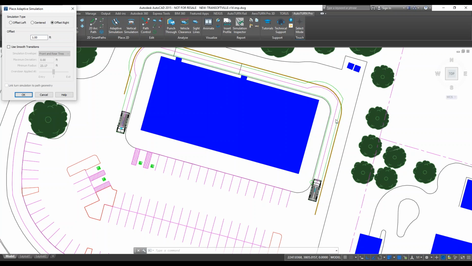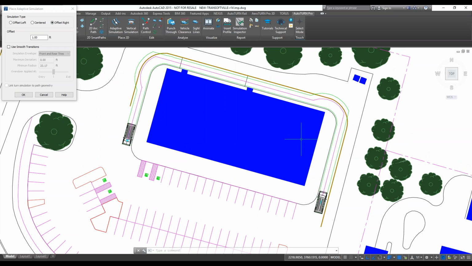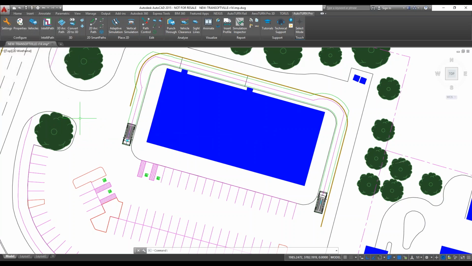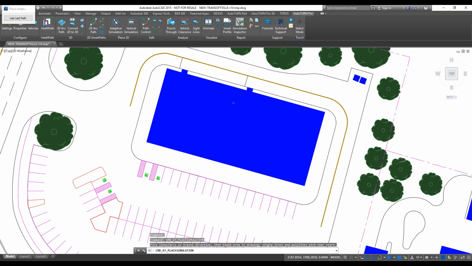You can see, because it's following geometry just based on turning characteristics, it's oversteering here, which is not necessarily realistic for this vehicle. But since we're only following the geometry using the turning characteristics, that's kind of like the output. If we're okay with that, we can just say okay and leave our simulation there. In this scenario, because we already have a centerline path, I'm going to delete this and use the centerline path. And my centerline path I created as a polyline, or if you're in MicroStation, that would be a complex chain.